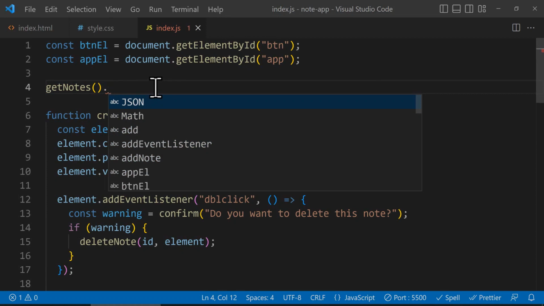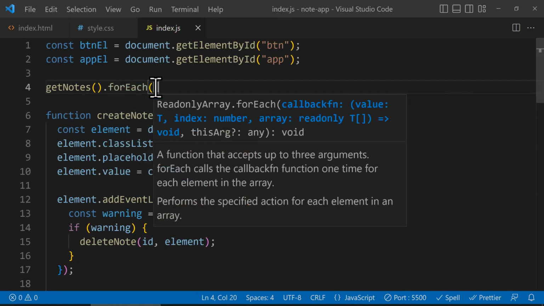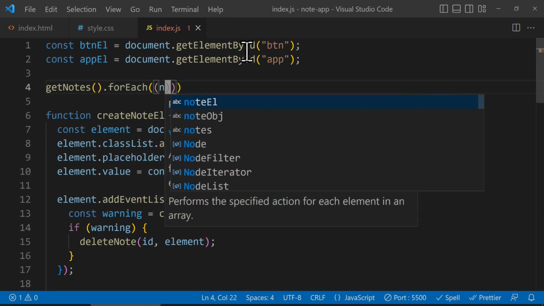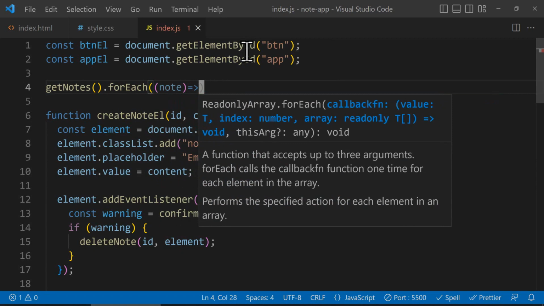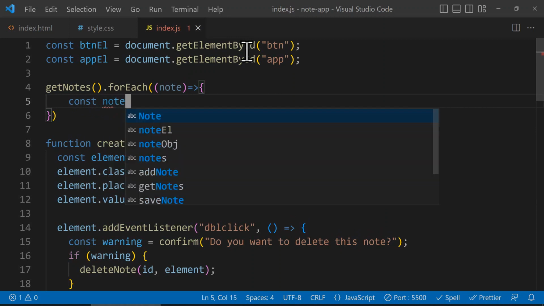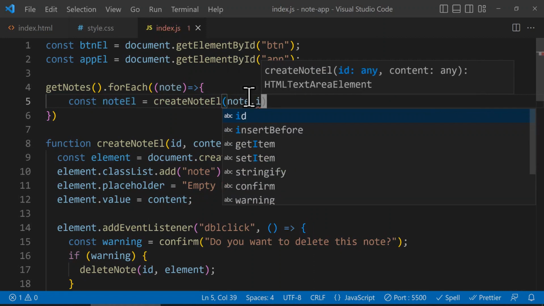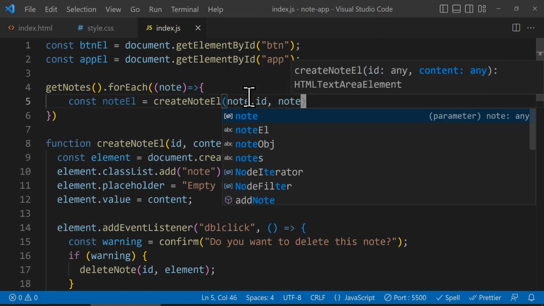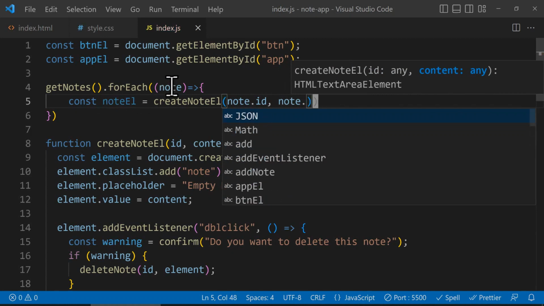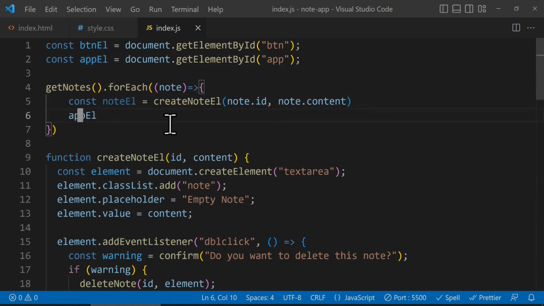So this is going to be equal to nodes, and we want to loop through this one. We're going to use a method called forEach. forEach is going to give us each node one by one, and we're going to populate this. For example, we call the node element. If you remember, we have created a function called createNodeElement. We're going to call this and create the element that is going to have the node.id and also the content inside that node that we are getting from the forEach loop. All right, so we create them first, and then inside this appElement, we're going to insert them.